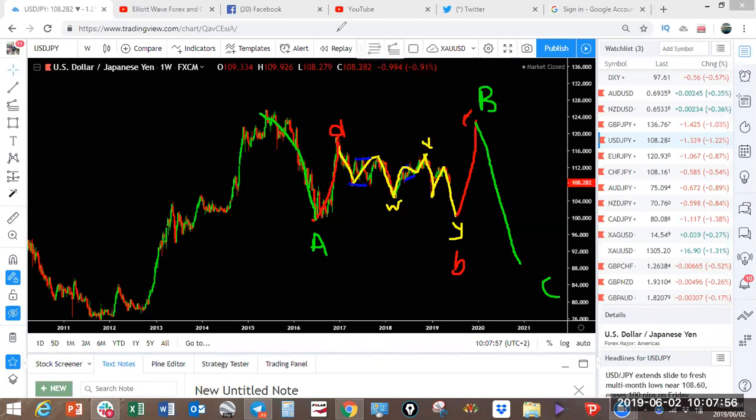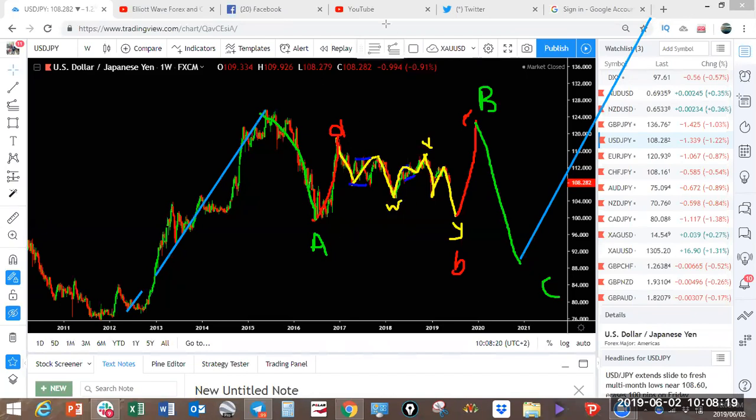Now what do you have here? Let's use a different color again. You have here 1, and all this green is correcting that. So this can go on and on. If I zoom in here, you'll see that these cycles keep growing outwards, or they keep growing inside. So that is the structure that you're looking at on US dollar JPY.